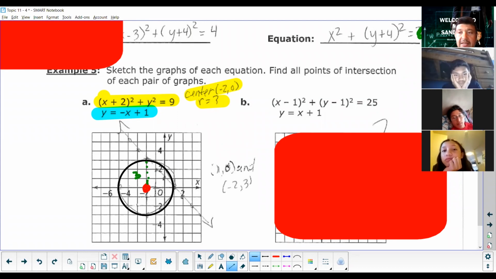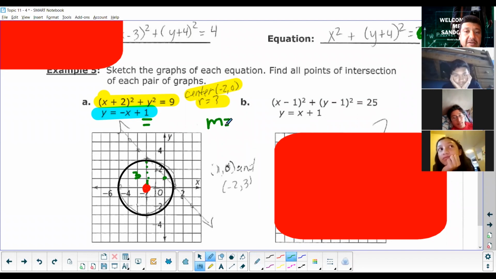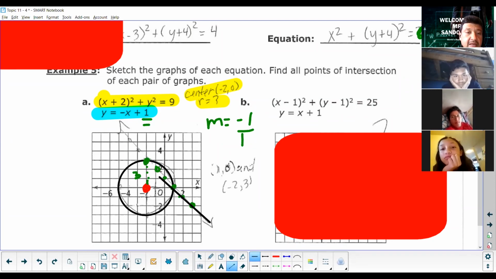So remember, keep in mind, this is going to be our y-intercept, this part right here. So we're going to start at 1. And then you see how you have a slope of -1? Your slope was -1, so you'll have -1 over 1. So as a result, you'll go down over, and it would intersect in two places. And let me see if I could draw a line here. Intersection would be here, in this location here, and then this location over here.